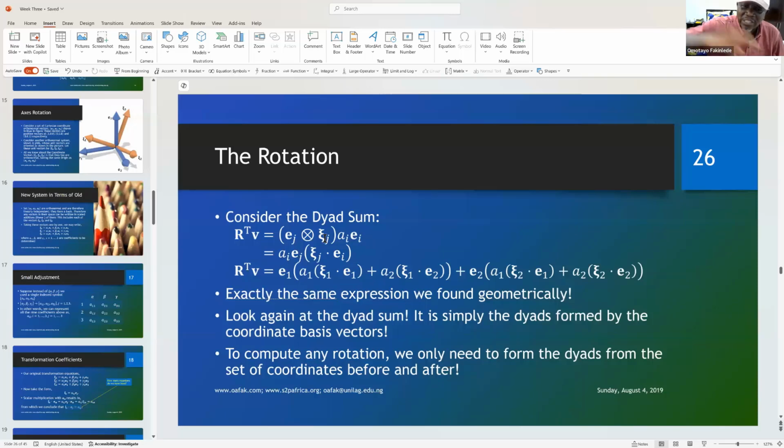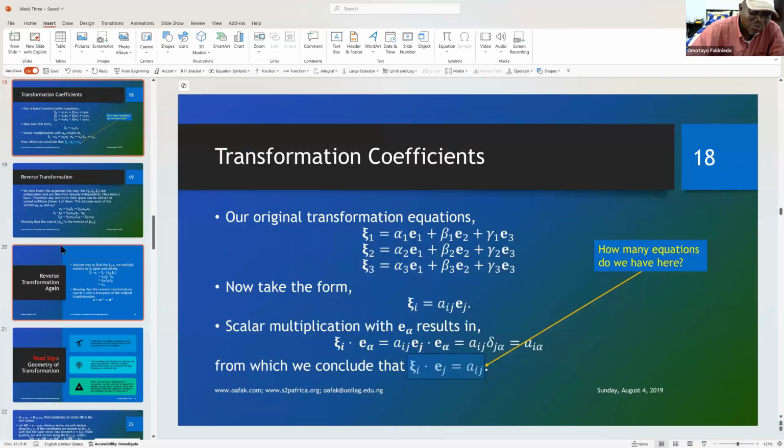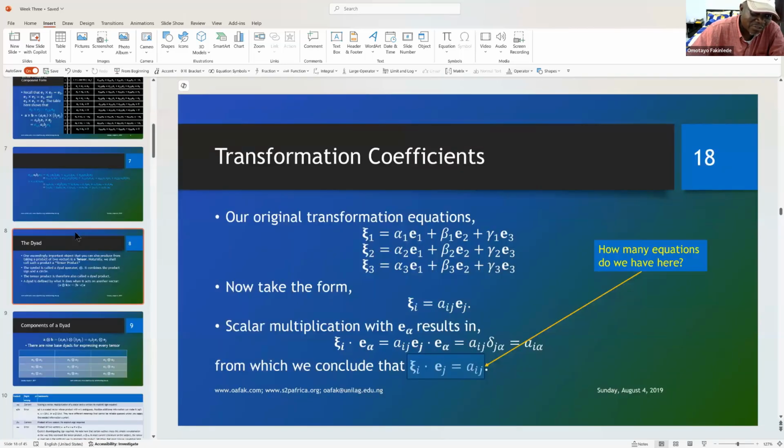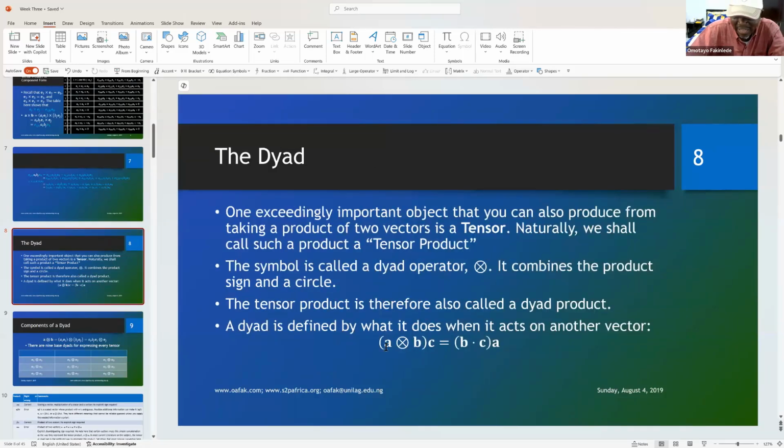If you use that on the original vectors, you will see that the answer gives you the expression in terms of the new one. So the new one is what comes first because of the nature of the dyad product. Remember, let me just go back and show you. Remember that we define a dyad. This is the definition of a dyad: if a dyad operates on a vector, the answer is the dot product of the two that are near each other in the direction of the first one. So at the end of the day, whatever starts the dyad is going to be the new coordinate system. There's nothing you can miss here.